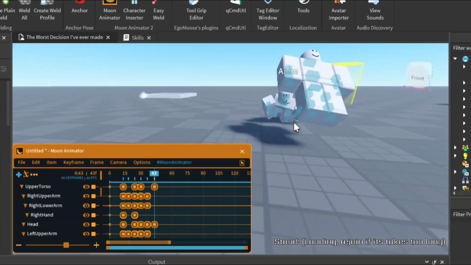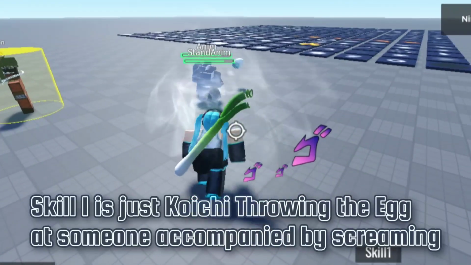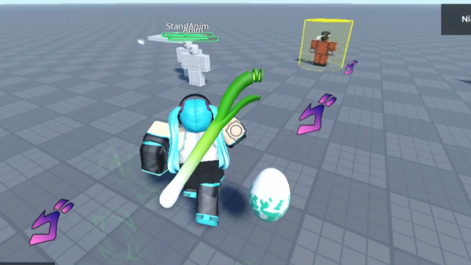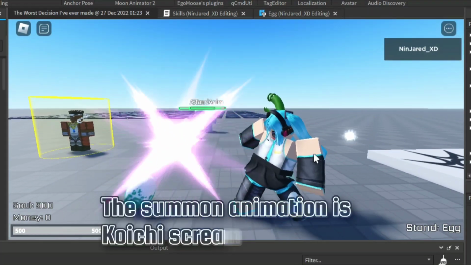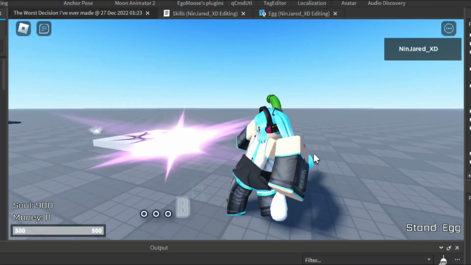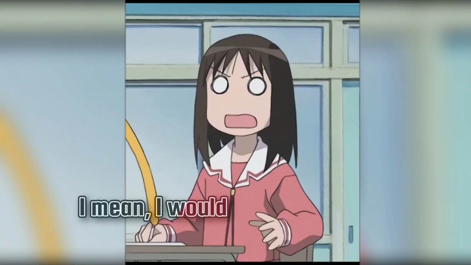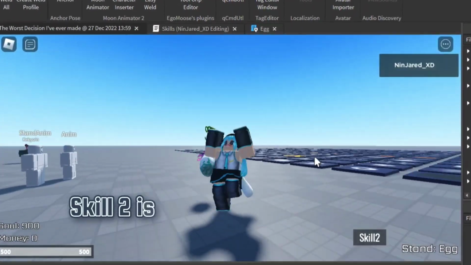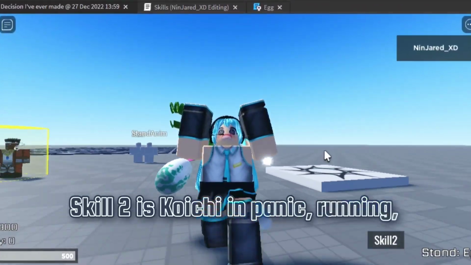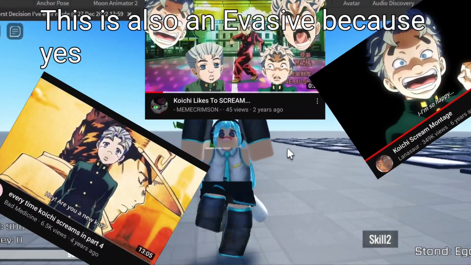Skill 1 is just Koichi throwing the egg at someone accompanied by screaming. The summon animation is Koichi screaming yet again because an egg popped up. I mean, I would panic too if an oversized egg pops beside me. Skill 2 is Koichi in panic, running, accompanied by more screaming.